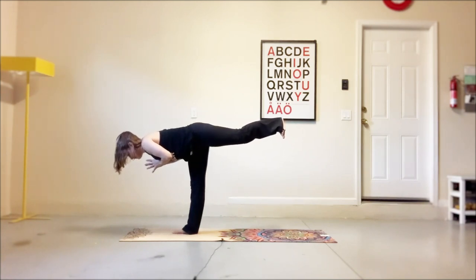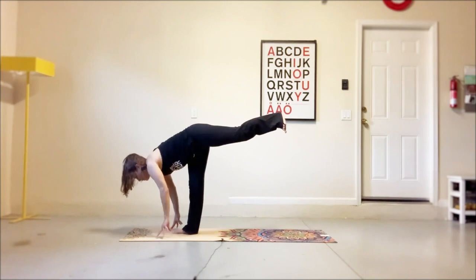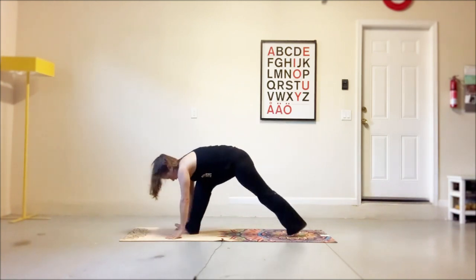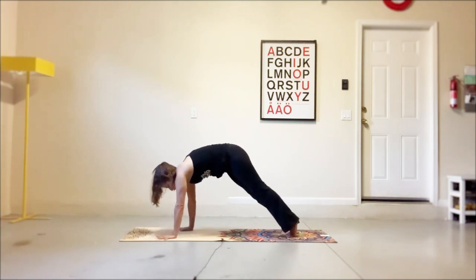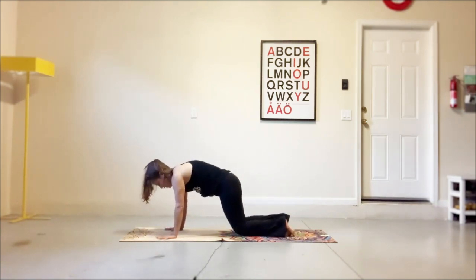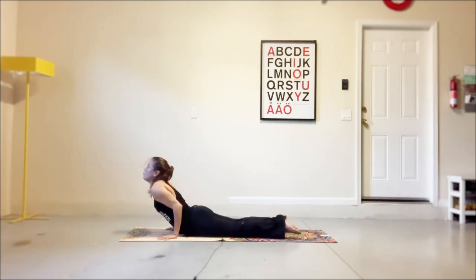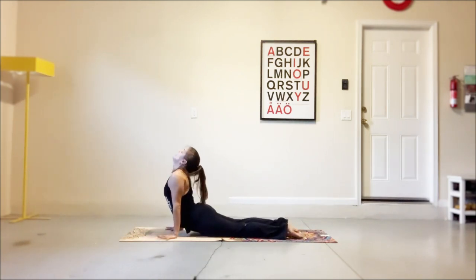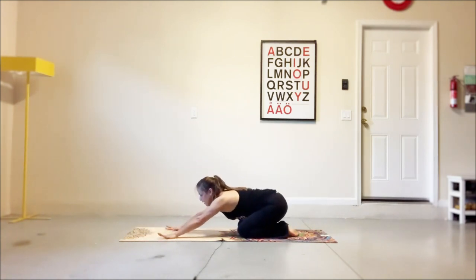Breathe, three. Breathe, two. And breathe. One, release fingertips down, step your left foot back. Step your right foot back and find plank position. Lower your plank or knees, chest and chin. Inhale, cobra pose, shoulders back. Good. Exhale, sit back on your heels and take a little break.